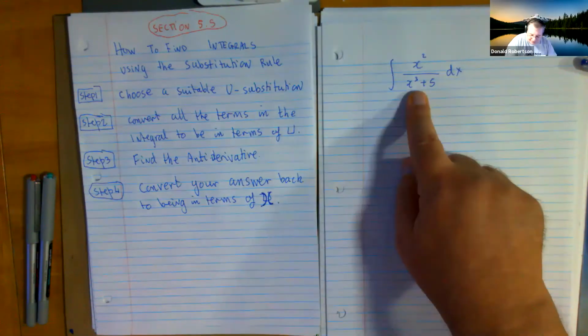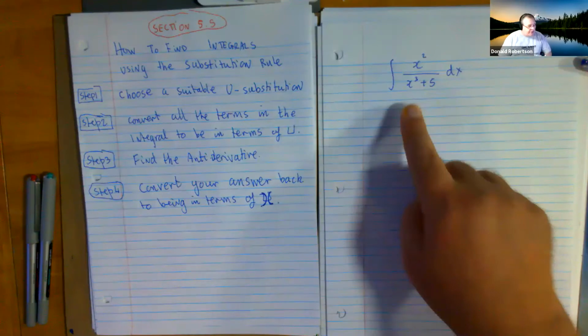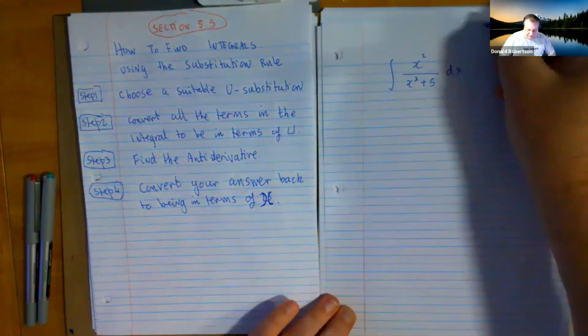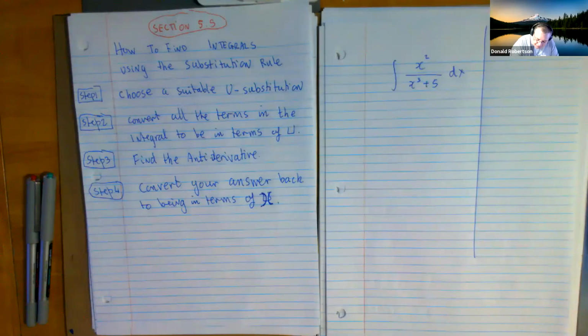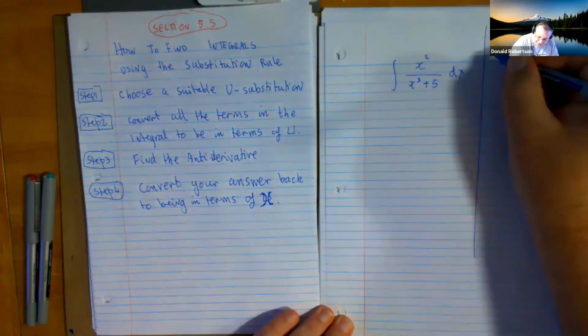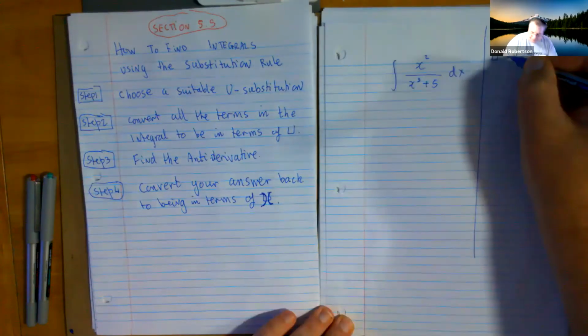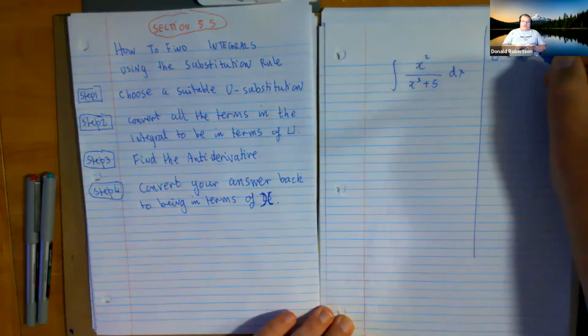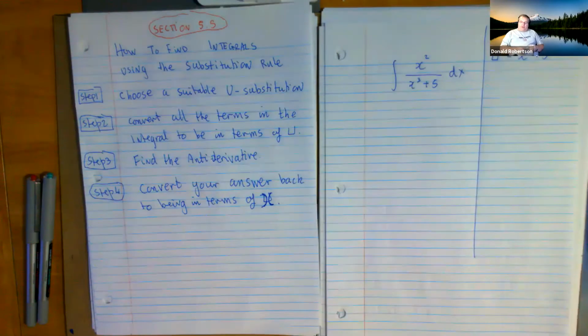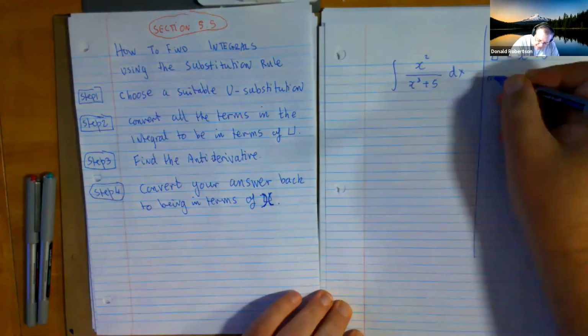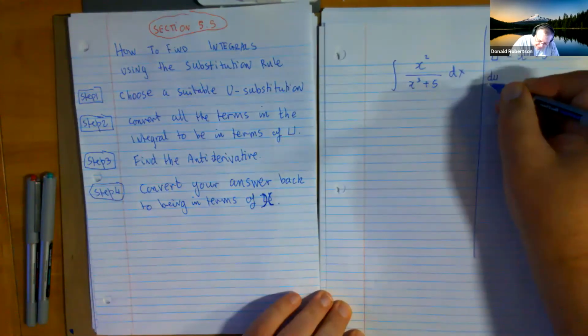Now, step 1, I'm just going to tell you, but we're going to get practice at figuring them out. I'm going to tell you who this substitution is going to be. We call them U subs for short. The U sub we're going to use is u equals x cubed plus 5. Not telling you why I'm picking that, but I'm picking it for right now. What you then do is you differentiate this function with respect to x.